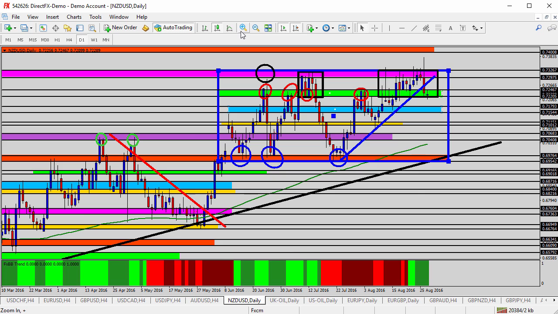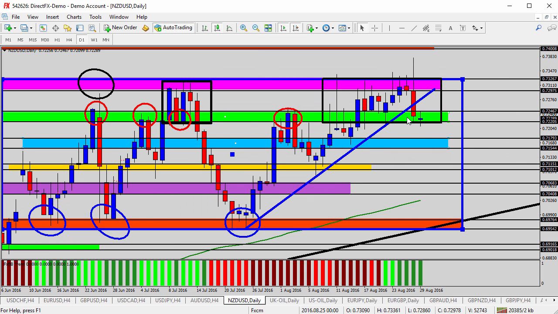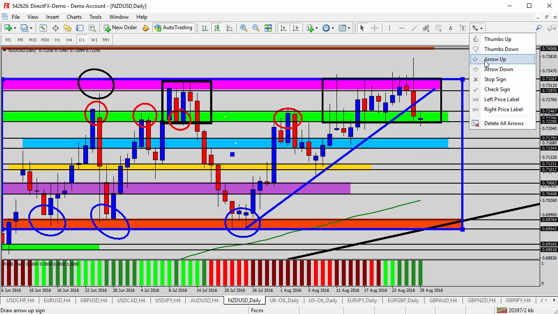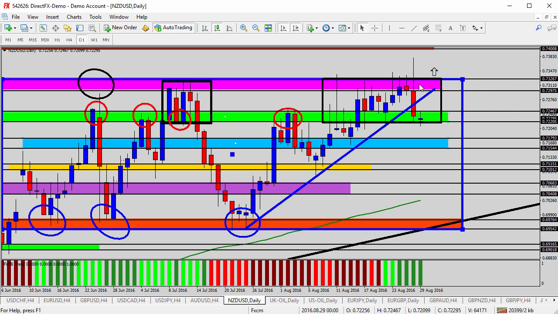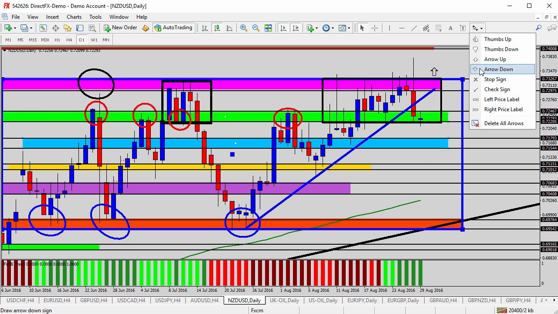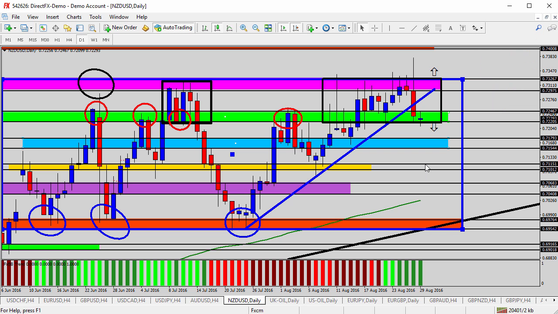Take a look at this black box, top right hand corner of the chart. We've watched this for now 10 days, stuck between the pink and the green zone. No reason to believe that it's going to change until it changes. So what we're going to watch for is one of two things. It either breaks the pink zone, which it attempted to do last week, to go higher, or breaks the green zone to go lower. And that's what we're watching for.